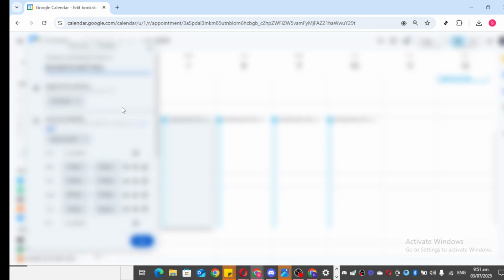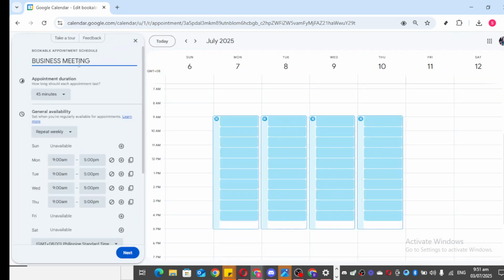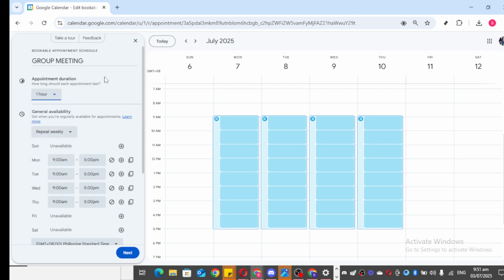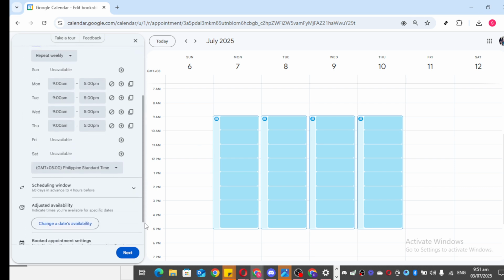Here, you have the freedom to make various changes to your event. You can adjust the timing as needed. Perhaps the meeting has been moved up an hour, or maybe it needs to be postponed to a later time. Whatever the case, make the necessary timing adjustments right here. Additionally, in this editing mode, you can also modify the list of participants. Maybe there's a new person who needs to be included in the meeting, or perhaps someone can't make it anymore and needs to be removed. Simply update the participant list accordingly.